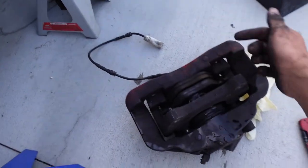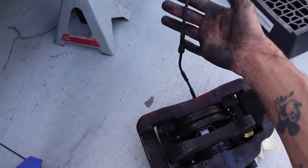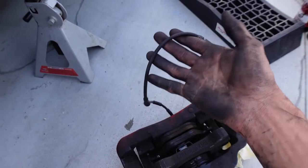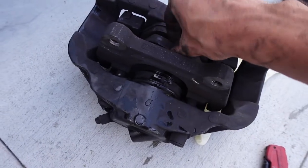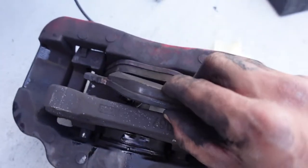I couldn't figure out how to take it off from this side, so I just took it off with the whole wire because I'm gonna replace this either way. Every time you do your brake pads on a 335i, I think any BMW, you need to change the brake pad sensor. So this is ready. I don't need these brake pads. Damn, these brake pads had a lot of life left in them. Anyone need these, hit me up. I'll give them to you for free.